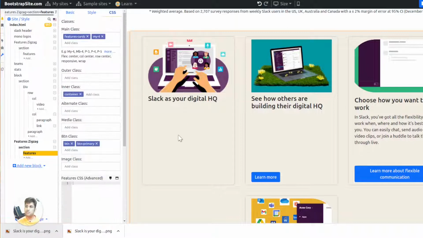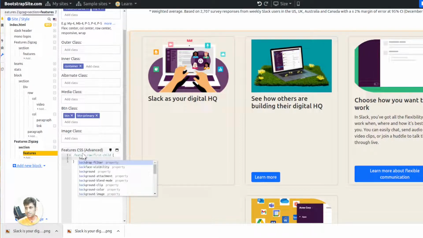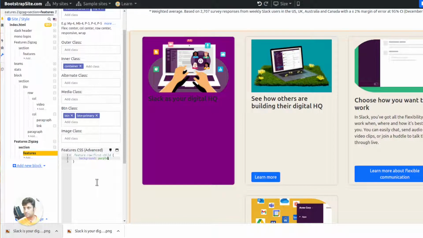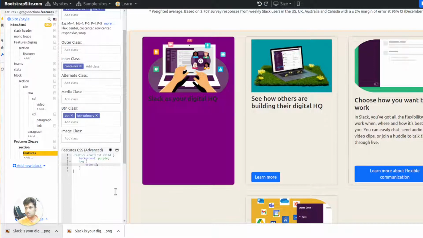So this is where you would need some CSS. So for this feature card, you will have to put some CSS, because we have to copy that particular design, this is why I have to write this CSS. Otherwise, I don't think you would need to do that. And something similar. And inside this feature row, we have this image, and we'll just say order one.